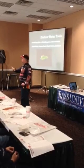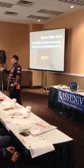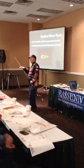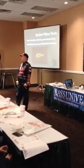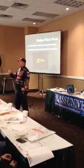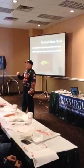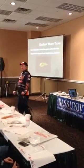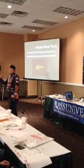So I tied two chatterbaits on with braided fishing line, which is the way I always fish the chatterbait, with just straight braided line, 60-pound test. Reason for it is you can snap it out of the grass so good, and that's what you have down there, that's the way you're fishing. I didn't have another braided rod with 60, I had one with 20-pound fluoro on it. So I started throwing that around, and I caught the first fish, the second fish, the third fish doing it.